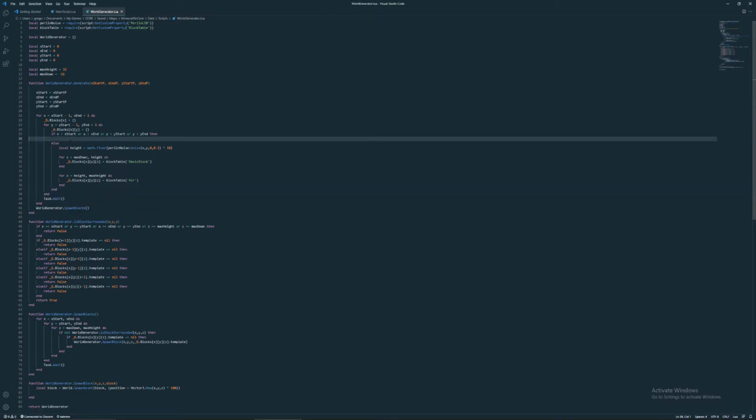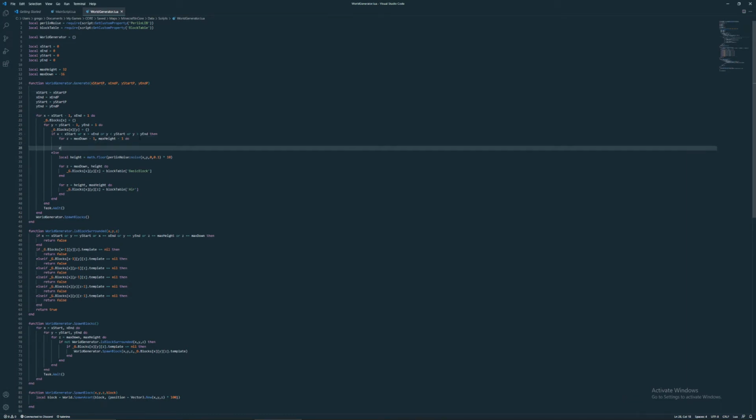Usually I have to add some code in here. So for z equals max down minus 1, max height minus 1 do. And then next we can do the end statement here.